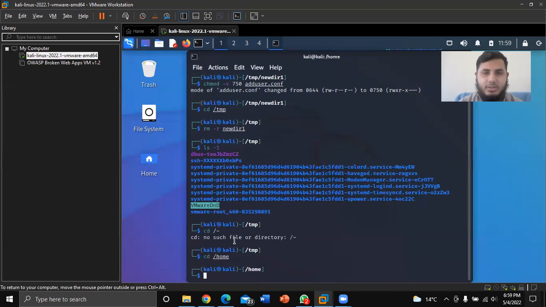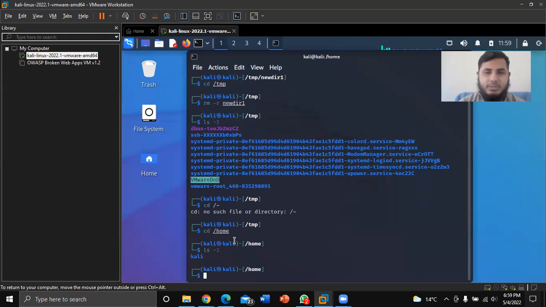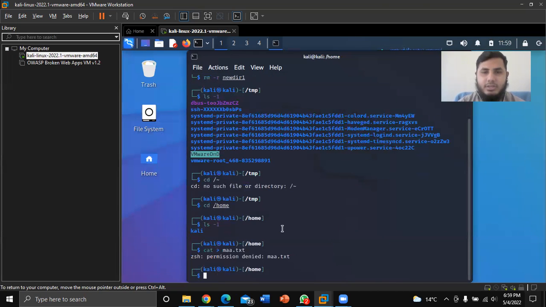Yes, home directory. So ls -l, this is my home directory. Now I create here. For creating I use the command cat, arrow sign, maa.txt, which is Muhammad Azeem Afzal dot txt.